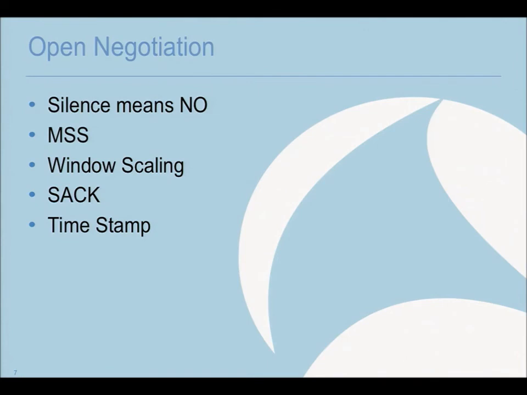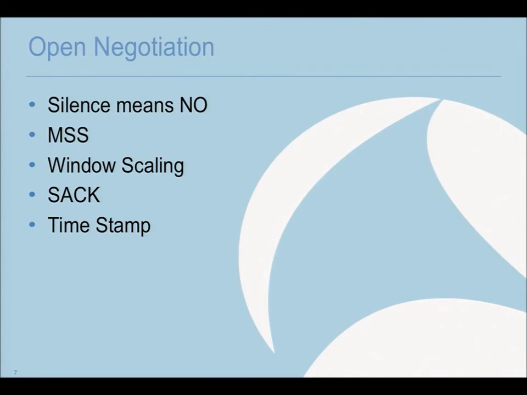Now, the kicker, of course, is if we're doing selective acknowledgments. XP supported it. It didn't do it by default, but it supported it. So if you were running a little web server on an XP box for the fun of it, and somebody came in and asked for SACK, it would do it, right? But when it initiated, it wouldn't ask for it. So we're going back a long way for SACK, okay?